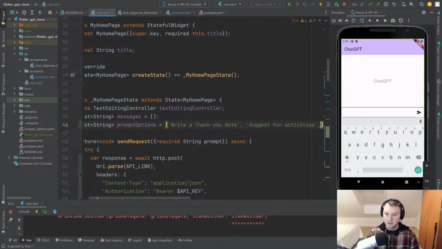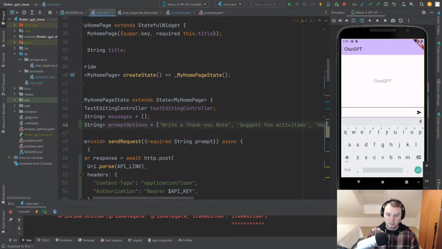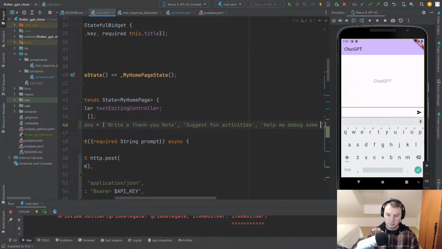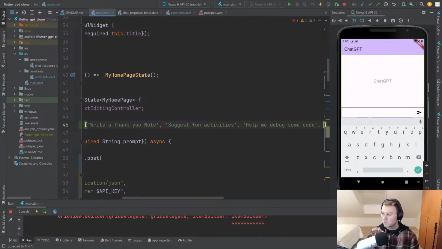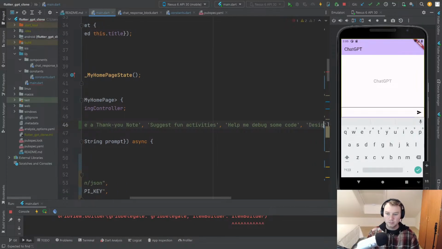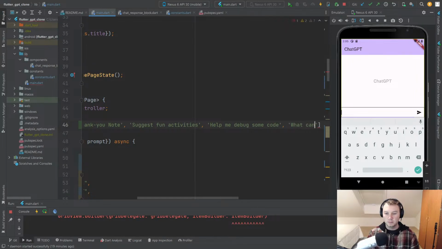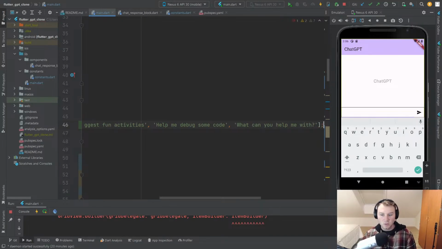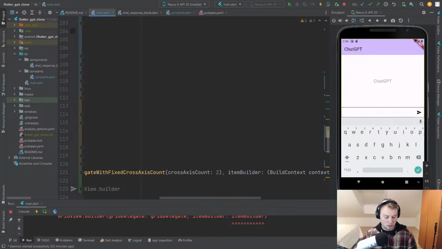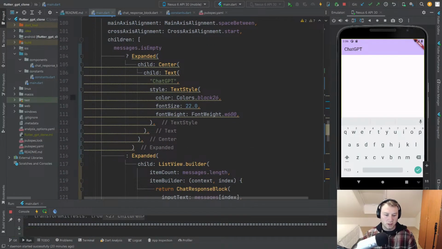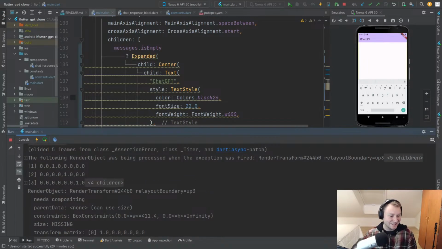So we have 4 options. Let's do that. And let's see, it looks like we broke it.